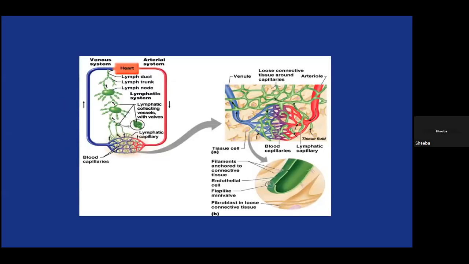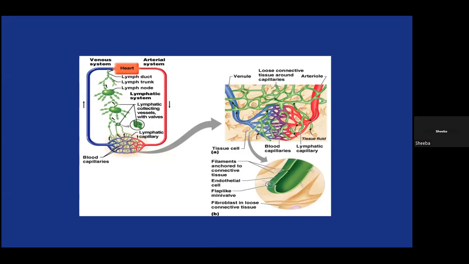So here is the interstitial space. We need to understand where the lymphatic fluid originates. Here there is a connection between the arterial capillaries and the venous capillaries. When the arterial capillaries and the venous capillaries are communicating together, what happens? There is a leaking out of fluid-like substance into the interstitial space. That fluid is called lymph. That fluid is absorbed with the help of the lymphatic capillaries, the greenish color. So you can see that.